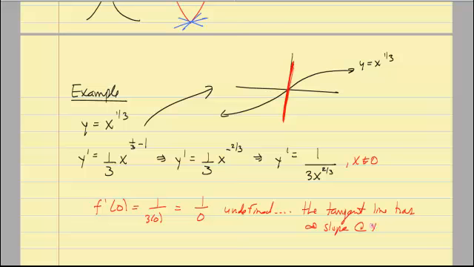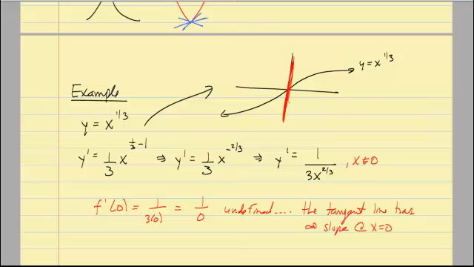X equals 0. So again, this straight up and down line, remember that's a change in y over the change in x. There is no change in x because it's a vertical line. So I have that infinite slope. I have that vertical point. So in this case, I had a continuous function, but it was not differentiable everywhere, even though it was continuous everywhere. So kind of our big takeaway points here.